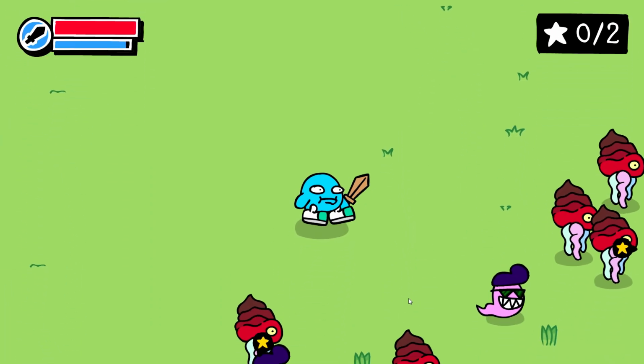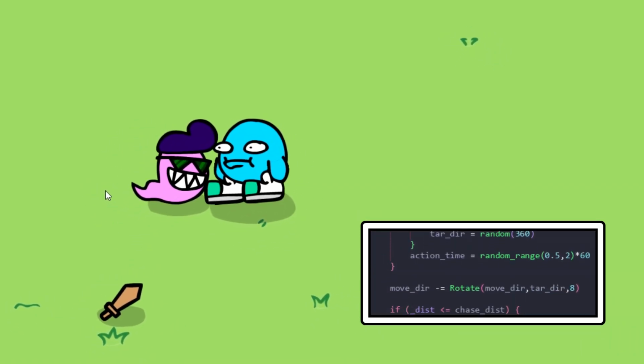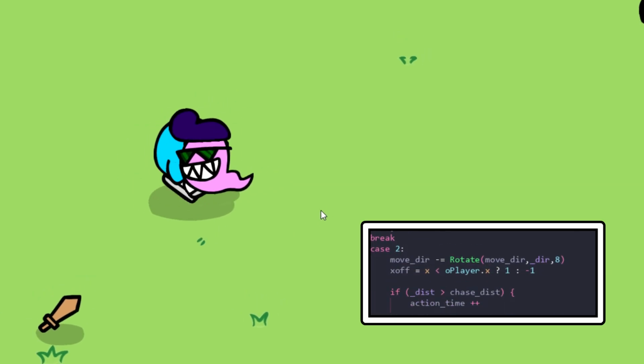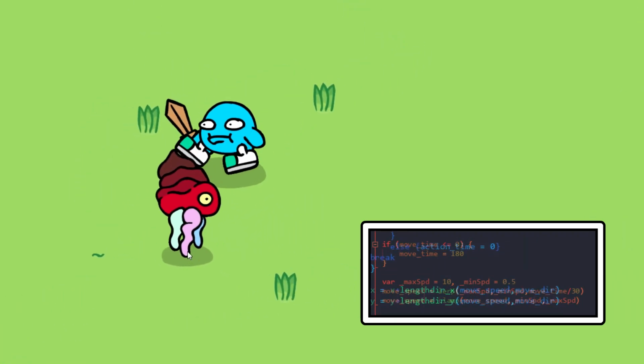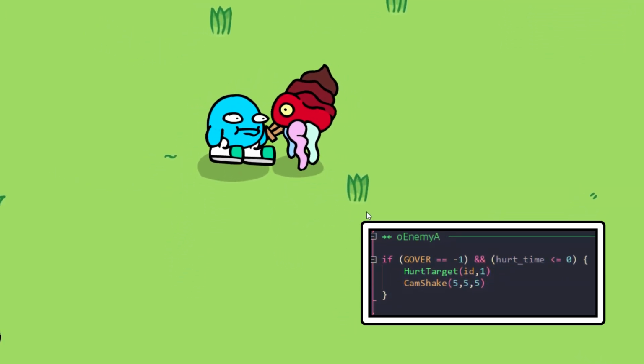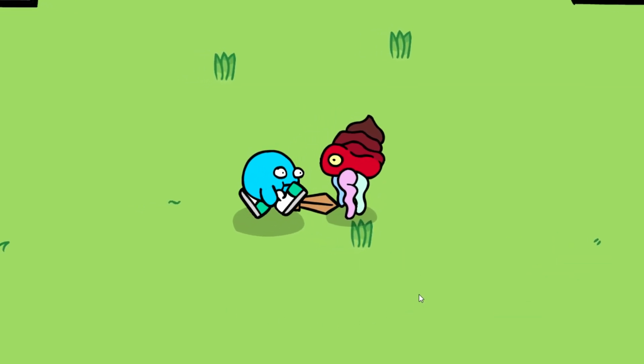However, these stars are guarded by a few different enemy types. We've got a cool ghost who don't need no weapons to hurt the player. Simply touching them will make it clear that these baddies should be avoided. Now, these red baddies, on the other hand, are a little less predictable. They're harmless for the most part until they decide to charge at the player. While charging, they will hurt if touched, so it's best to keep a healthy distance.